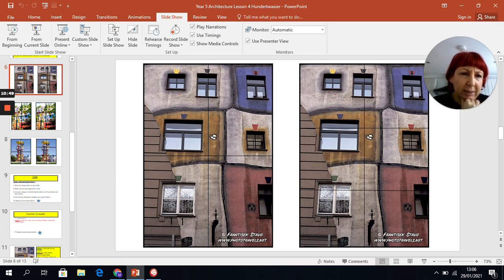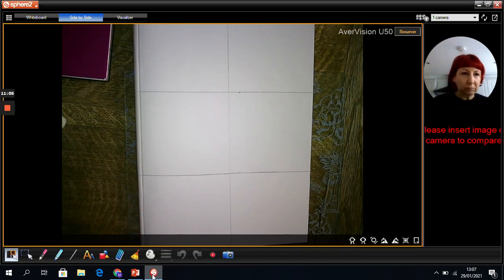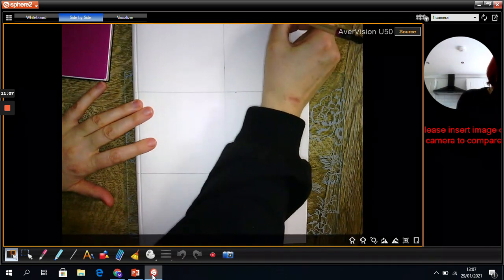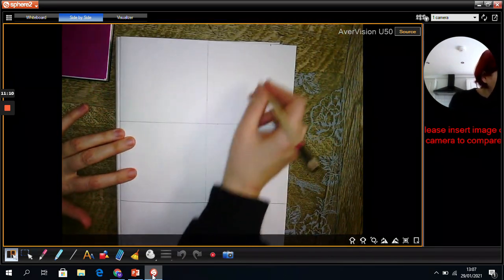Oh, this window, is it the same size? No, it's a different size. Mark those points, draw in the window. This line, this curve, where does it start? Is it halfway across? No, it's not quite halfway. Mark in the points, draw the line. Remember, Mrs. Schofield always shows you to pick those marker points, markers, and then draw the line.